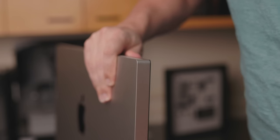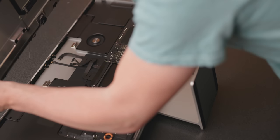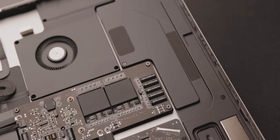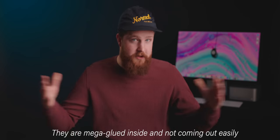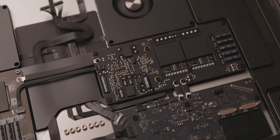I was questioning the value of both displays, at least until I opened the Studio Display and was shocked to find the most insanely overkill bill of materials. The display assembly is held on with adhesive, and with an adhesive cutting wheel we can get right in. Volumetrically, the largest components are the woofer chambers on each side — two force-cancelling drivers, a trick borrowed from the hi-fi speaker industry to reduce unwanted vibrations. Next to them are the tiniest little tweeters you've ever seen, one on each side.